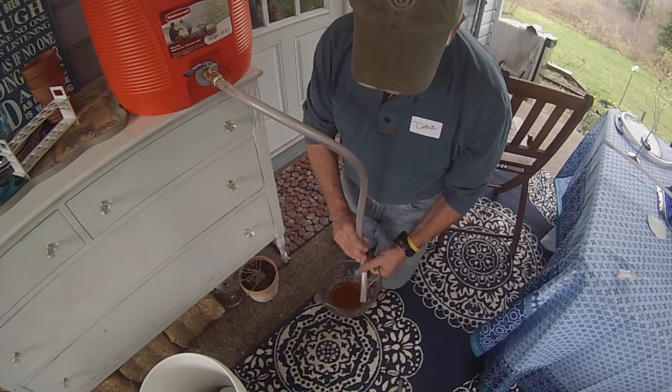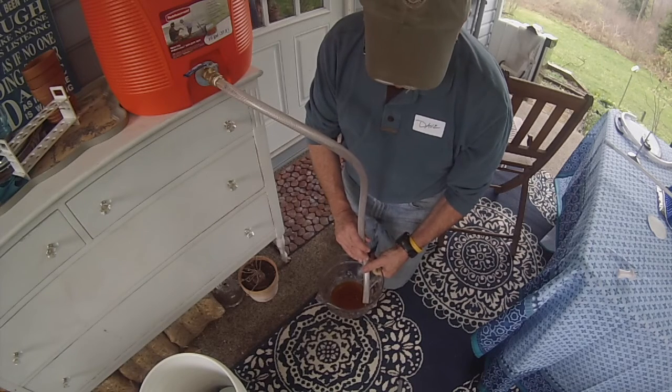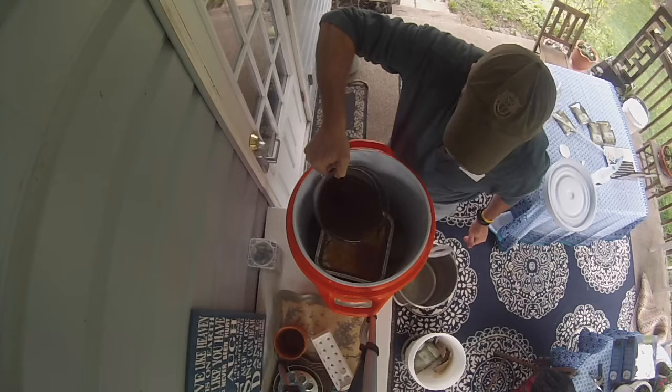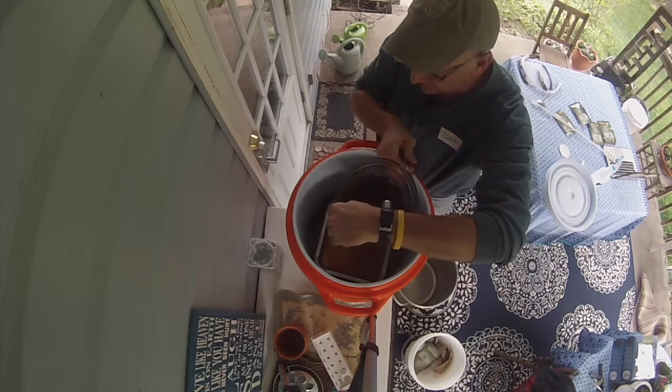And this is coming out a beautiful dark amber color, so this is going to be kind of fun to watch. Our defense against channeling the grain bed and messing the grain bed up.